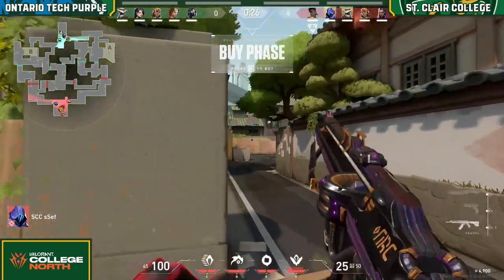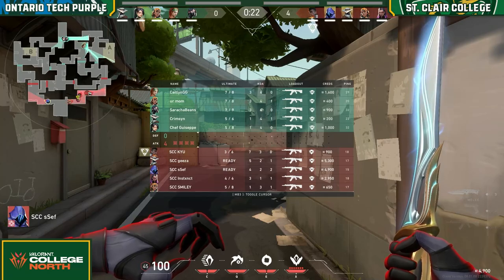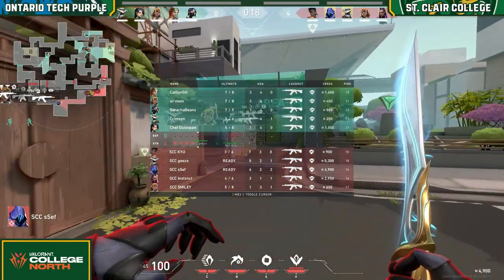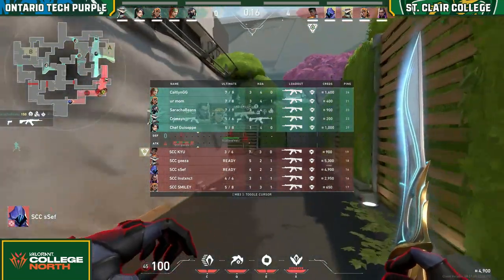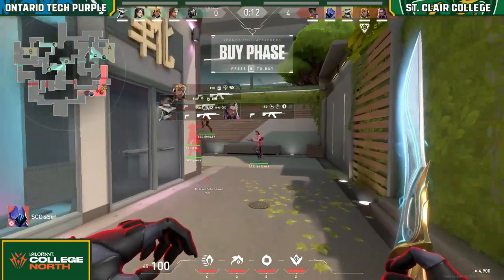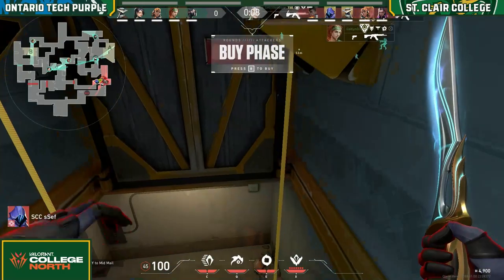Absolutely. He may have taken a round and a half off there, but just gets right back into it, finding that nice little two-piece at the end there. And as we take a look at the economy here, both teams are able to buy up all the way, but Ontario Tech is using the last of what they got for this round. It looks like if they lose this one, they are going to have to save next round. So a lot of things to consider here going into this, but St.